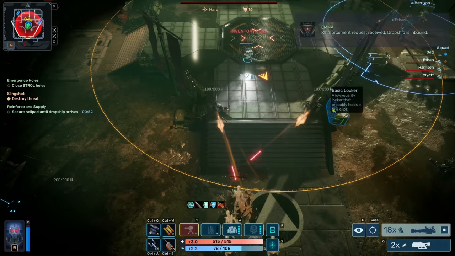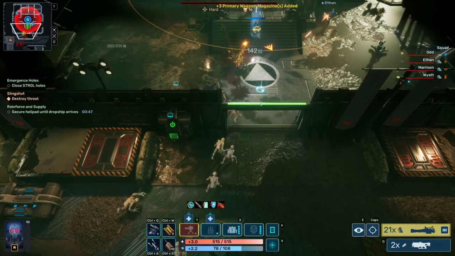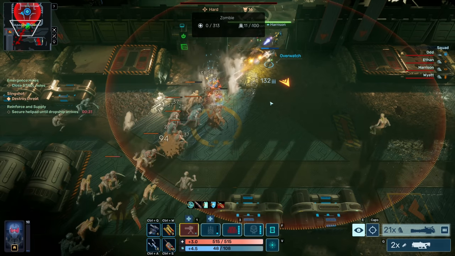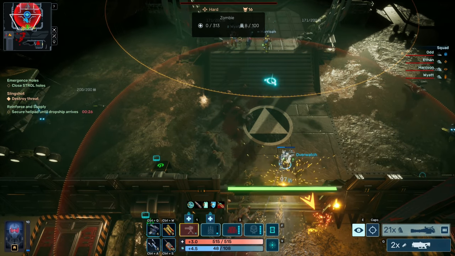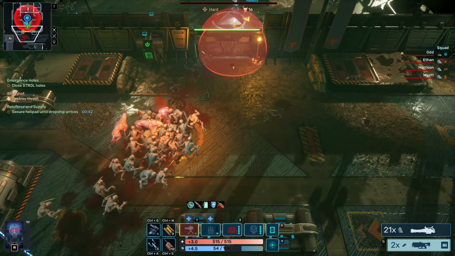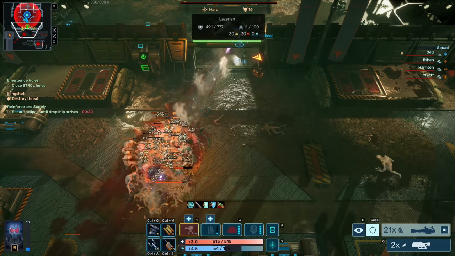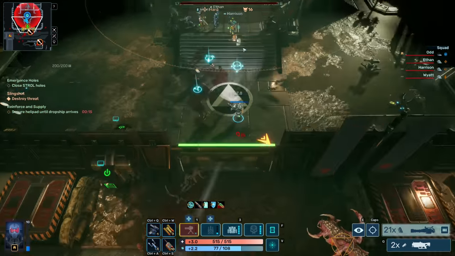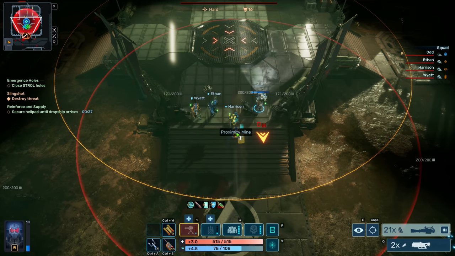Reinforcement request received. Dropship is inbound. I'm gonna see what we can do on our own and save the turret stuff. Actually, we might need to sit in this circle. You know what? I'll let them handle it. Oh yeah, they're coming. Stay down.